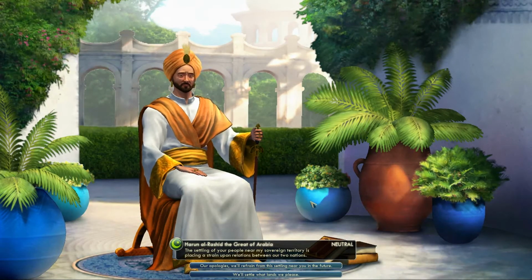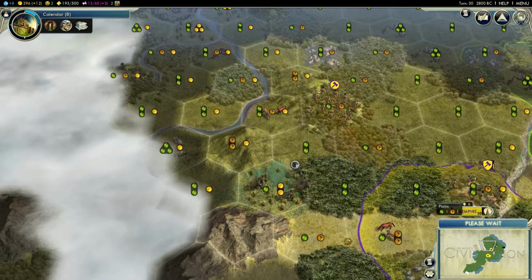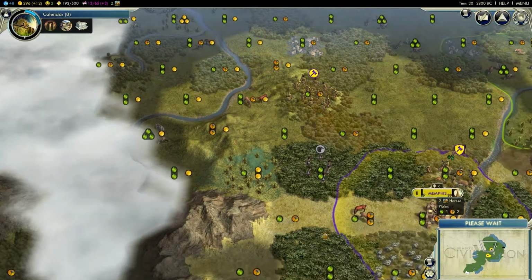The settling of your people near my sovereign territory is placing a strain upon relations between our two nations. Now you can say our apologies, or we'll settle where we want. I want to keep them on my good side, so I'll say we'll settle where we want. I knew he was going to be pissed off. You settle anywhere near them, they get pissed.